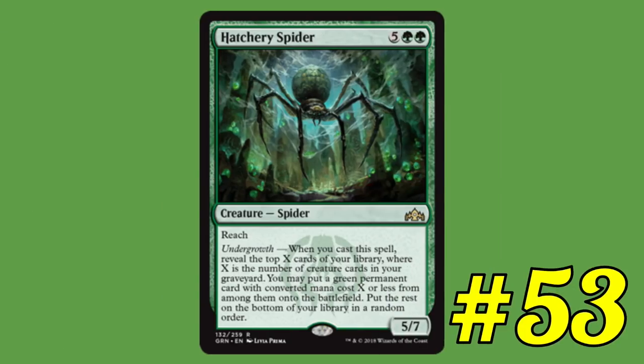Number 53, Hatchery Spider. I want to point out, I did not realize this until I read this card for like the third or fourth time. The undergrowth on Hatchery Spider is a cast trigger, okay? It's going to be very, very hard for your opponents to prevent you from getting that trigger. They'd have to exile your graveyard in response to it, because countering this spell does not counter the undergrowth trigger. You are going to get that permanent.